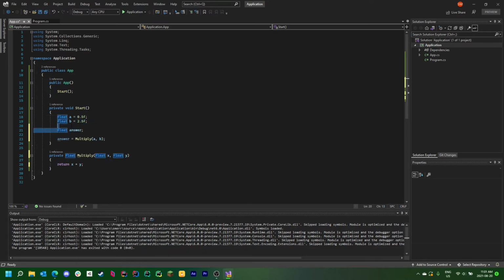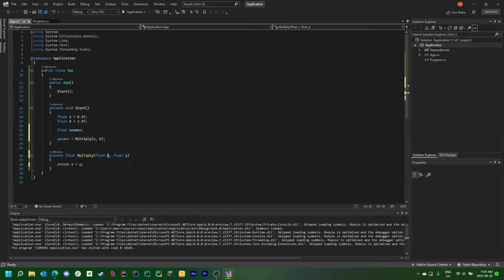Now we have a new variable, float answer. It doesn't have a value yet, so let's give it a value. The value we're going to give it is going to be dependent on the return of the multiply function. The multiply function itself hasn't changed all that much. We're still passing in the value of the a and the value of the b, not the variables themselves.